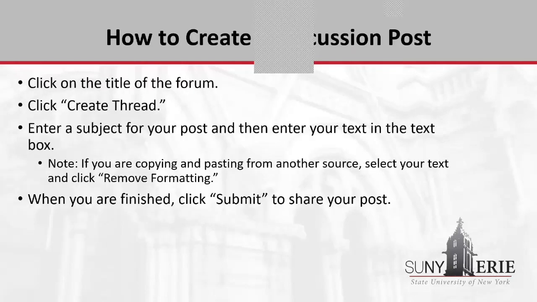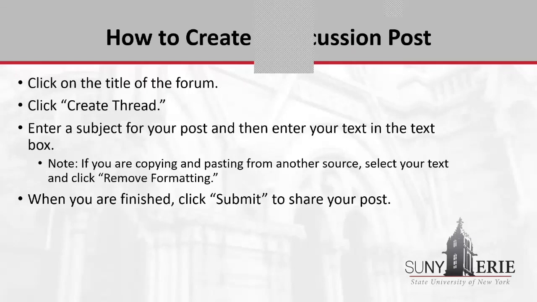So briefly, how to create a discussion post. You'll click on the title of the forum, and remember this is the initial topic that your professor posted. Then you'll see a button that says Create Thread at the top. So you'll click that, and your text box will pop up. Enter a subject, and then you'll type up your discussion post.